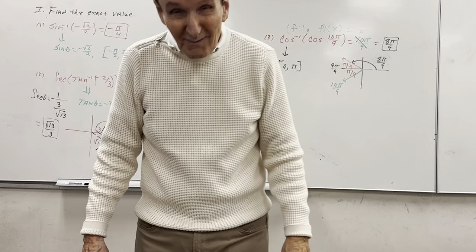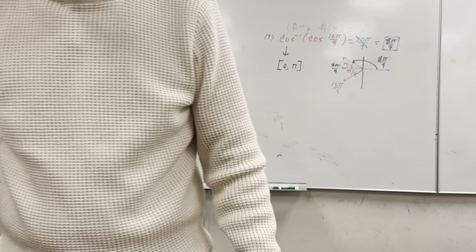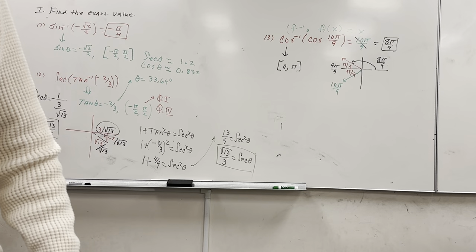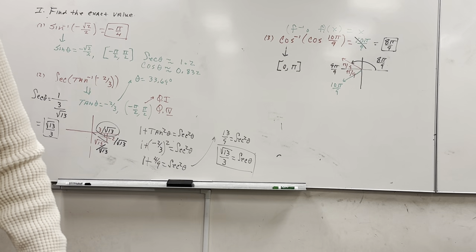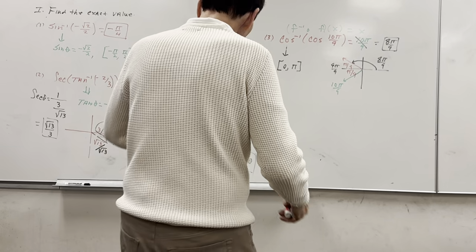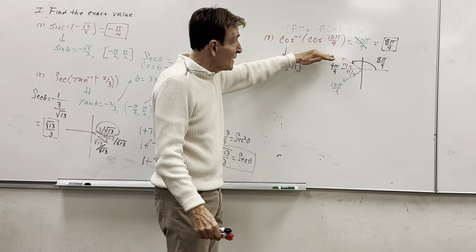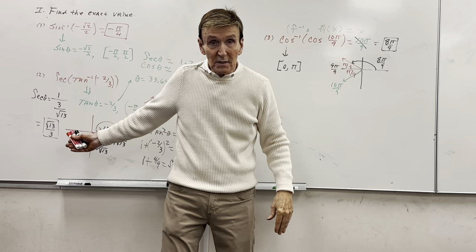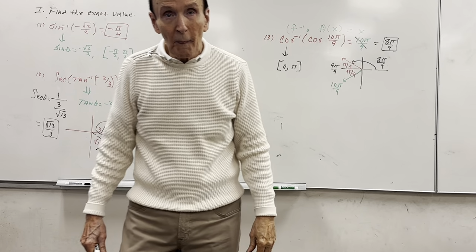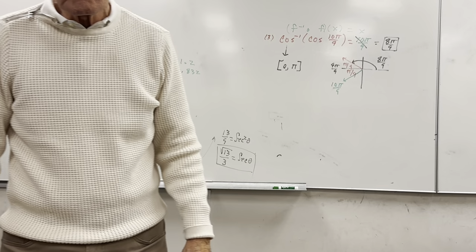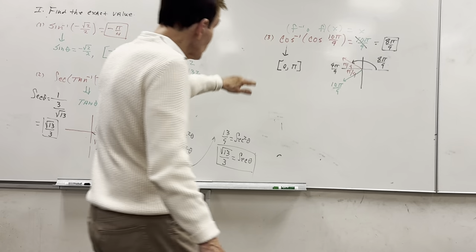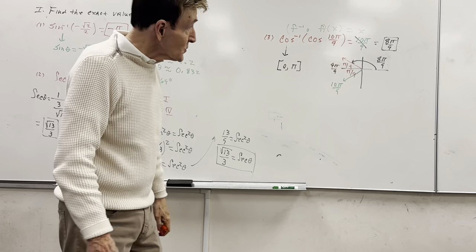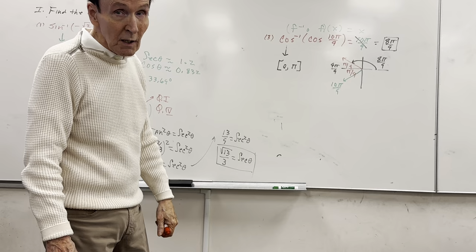Yes? Can you use this technique with other things like secant, inverse tangent? Yes, all of them. Now, when you say this method, we've got to make sure it's inverse cosine with a cosine. That's right. Inverse sine with a sine. Right. Inverse tan with a tan. Not this other business. And would it work also with cosine of inverse cosine? Yes. Oh, you want to put cosine out front and then inverse inside, absolutely. Good thinking, absolutely. Jacob, please tell me, was that the last of the recap? Yes.